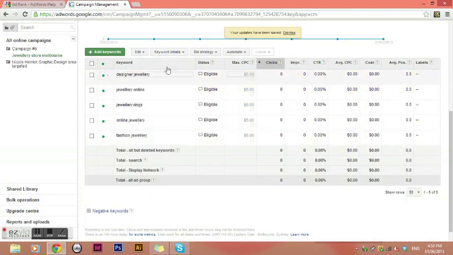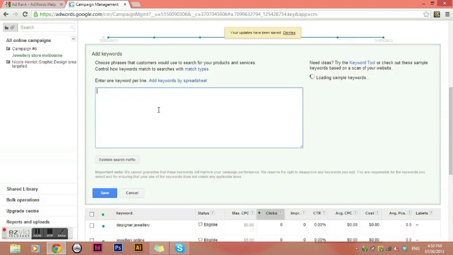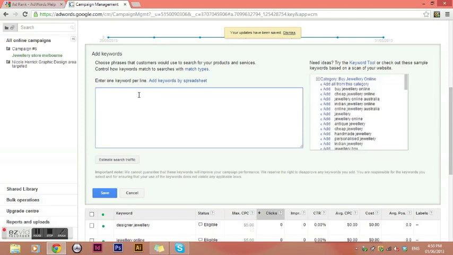Okay, and I want to add some other keywords. What I might do is, because I know that there's particular brands on my site that people look for, I might add in the brand names.